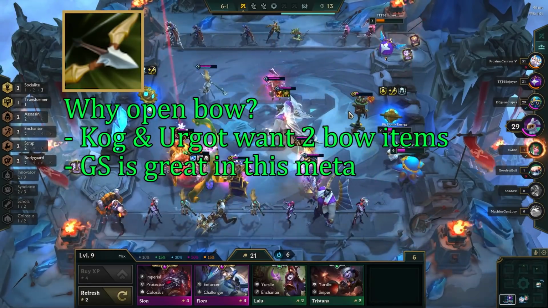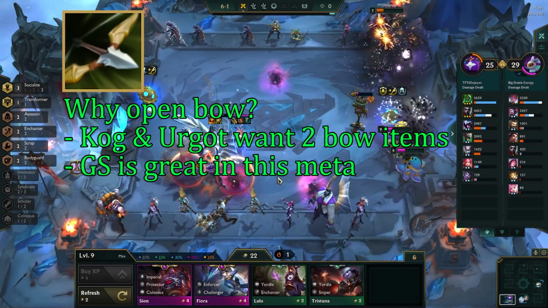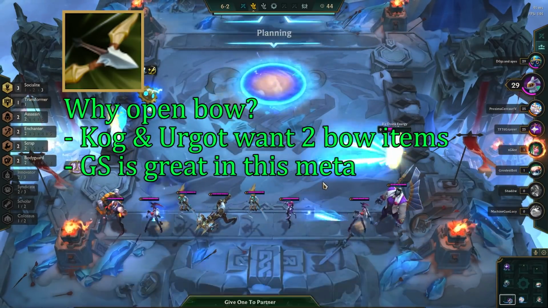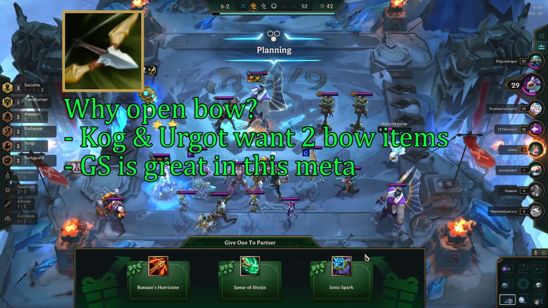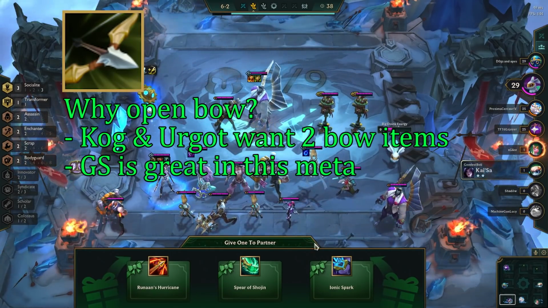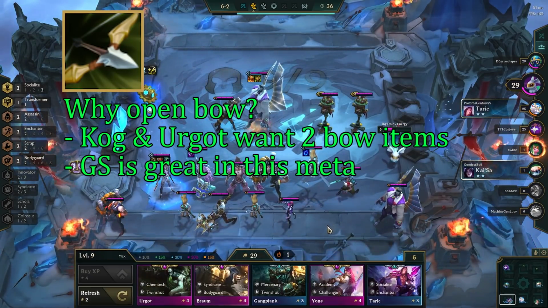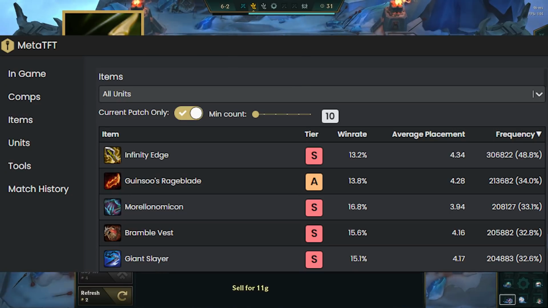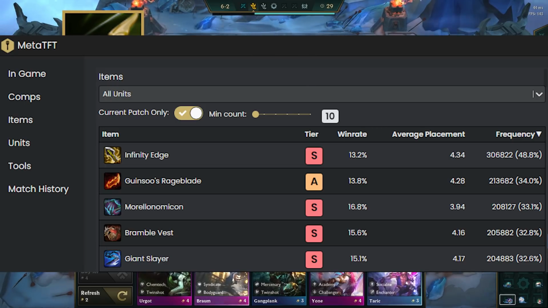Second reason is that Giant Slayer is a great item. It will proc on all the Colossus units, it procs on most units in Chemtech Urgot, and it procs on all 3-star units in the Reroll Kog'Maw comp. And since Giant Slayer uses a bow, starting bow is great to make sure we have enough bows for other items that use the same component. Even if we look at the data, we can see that Giant Slayer is the 5th most built item this patch, and Morello is also great for damage against tanky comps for all the same reasons as Giant Slayer.